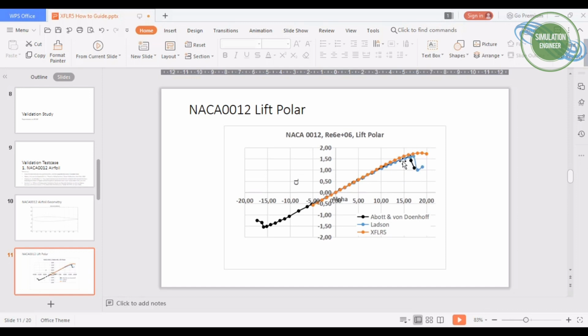We can see it's a leading edge type stall, an abrupt drop in the lift. But overall, in the linear region up to the maximum lift coefficient, which is approximately 16-17 degrees alpha, compared to the experiments from Abbott and von Doenhoff and Ladson, XFLR5 is performing quite well.